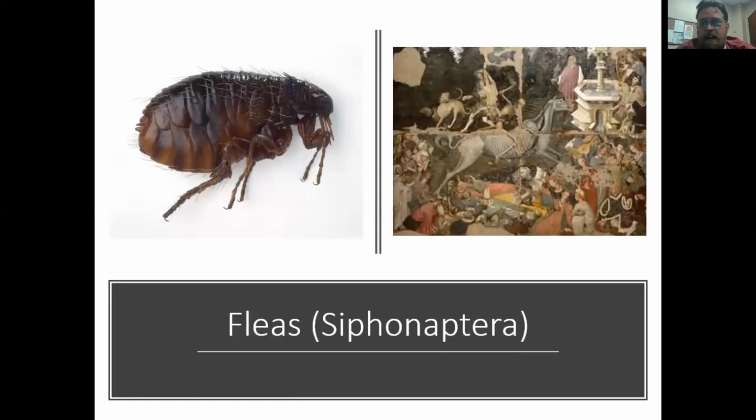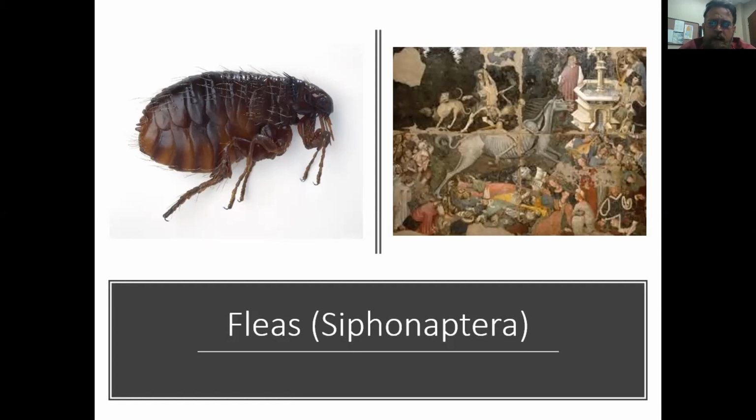Less pleasantly, there are the fleas. We're all familiar with fleas, particularly if we have cats or dogs. But of course, fleas can get on people too, and get on rats. They are parasites, so they feed on blood with kind of a piercing, sucking mouth part. They have a really flattened body, flattened kind of side to side, which makes it really easy for them to move through hair. And of course, they're famous for being able to jump very far for the size of the insect that they are.